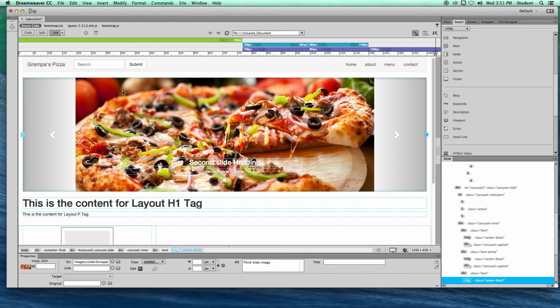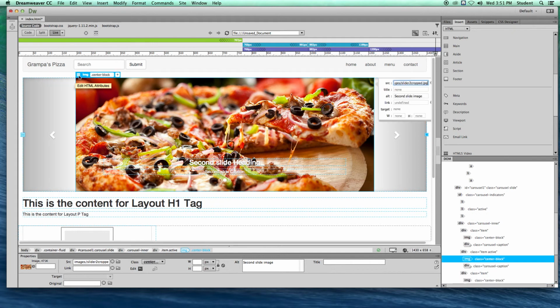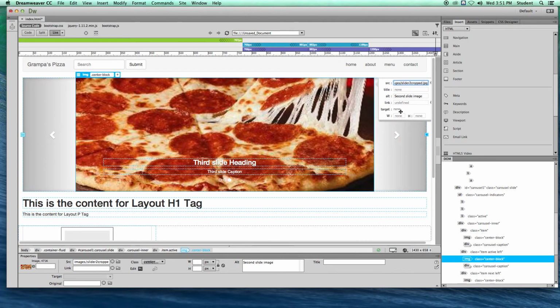And something else I didn't mention is on these images we could have alternative text, a title. We could also make it a link to somewhere and determine how it's going to open.